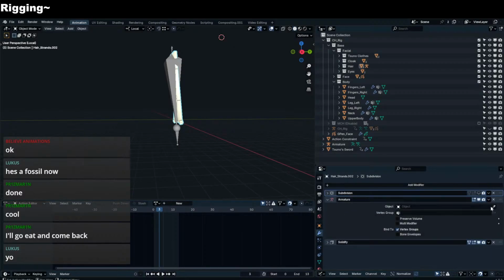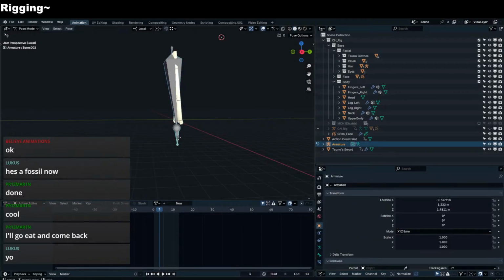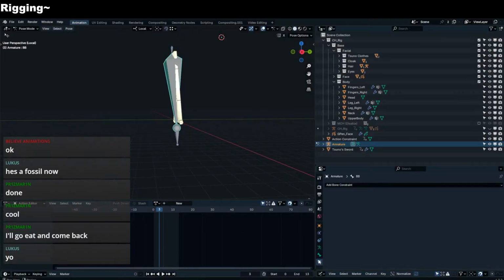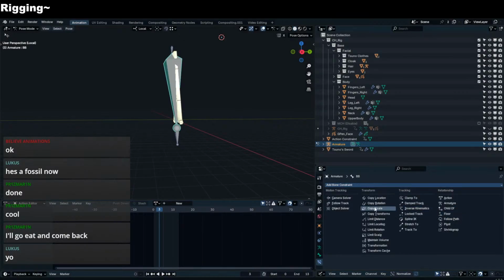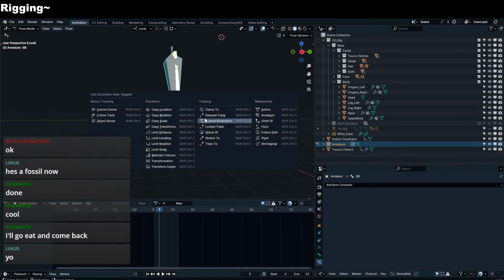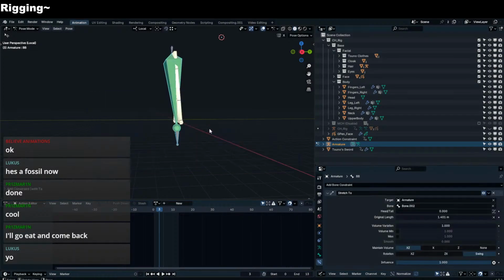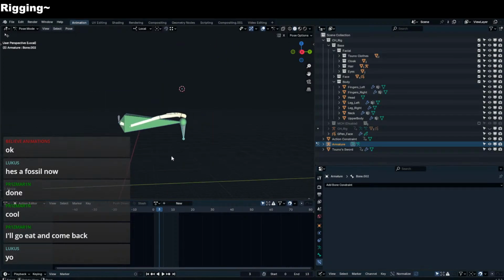Okay, and then the armature modifier will take this. So when I do this, it's okay, and then I just need to put a stretch constraint here. Okay. Yeah, this one is fine.